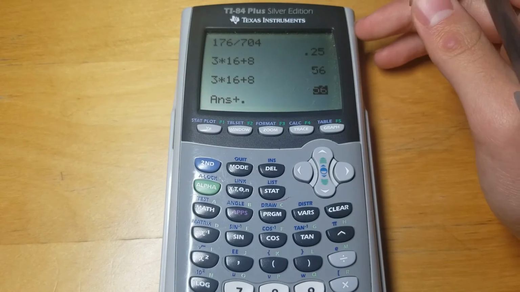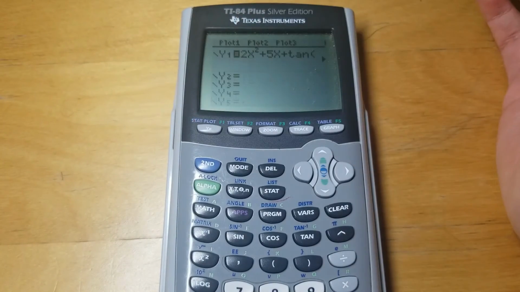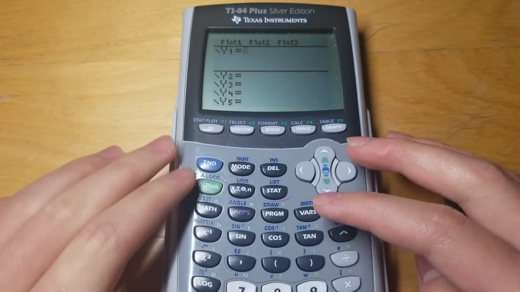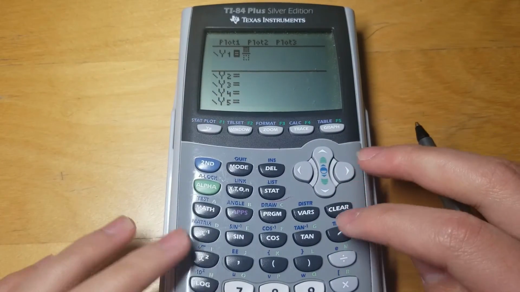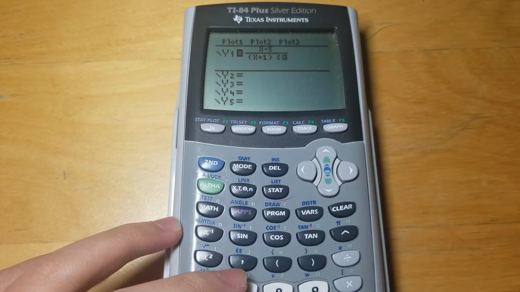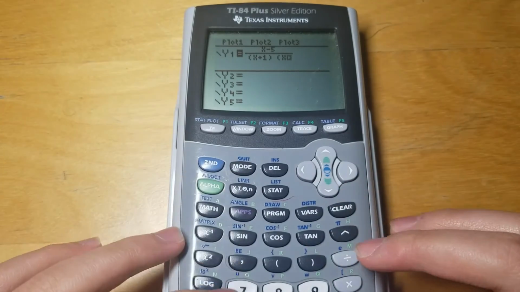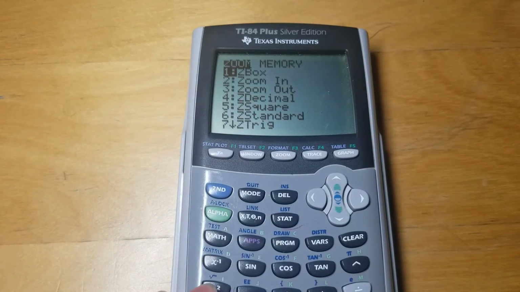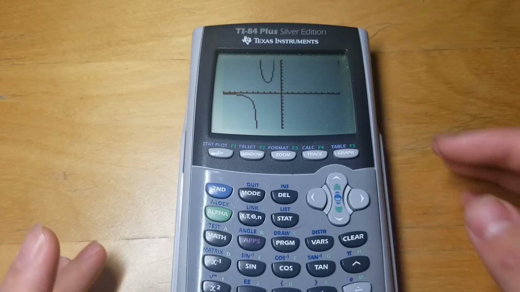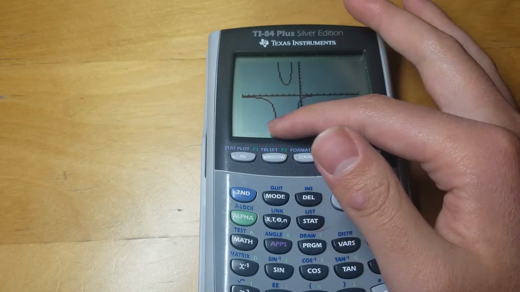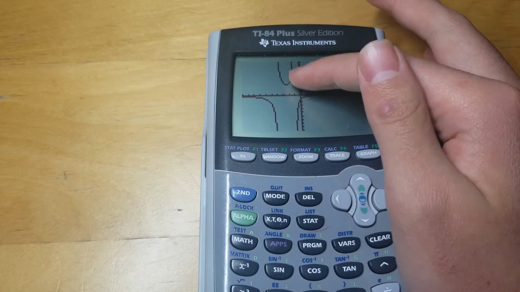So turn it on, and you go for y equals first, right? And let's say you're trying to graph (x minus 5) over (x plus 1) times (x plus 4). What I like to do is enter it as x minus 5 over x plus 1 over x plus 4, like that. And next, if you want the graph, zoom 6, and you see what you get. It's kind of a weird little graph. It's one of the more complicated functions, and so you can see all the things you need.